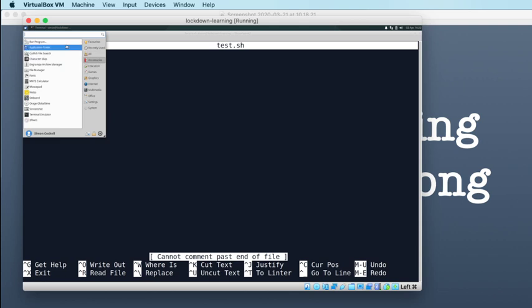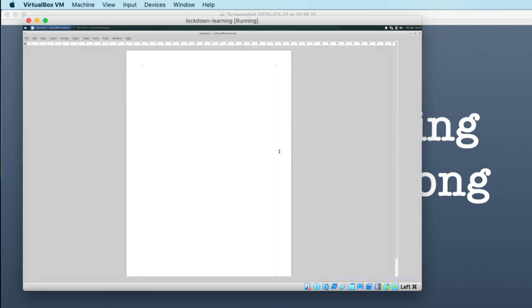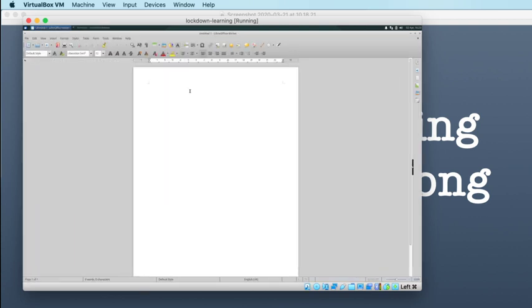Accessories. Where is text editor? LibreOffice will do. Bit heavyweight just for a text editor, but there we go. Hopefully I can type a hash in there. Now you see hash on my keyboard isn't working, which is a pain. I got it to work before, but now it's not working. I'm not entirely sure what to do about that.